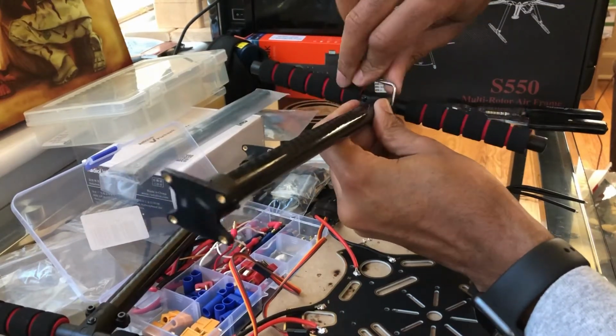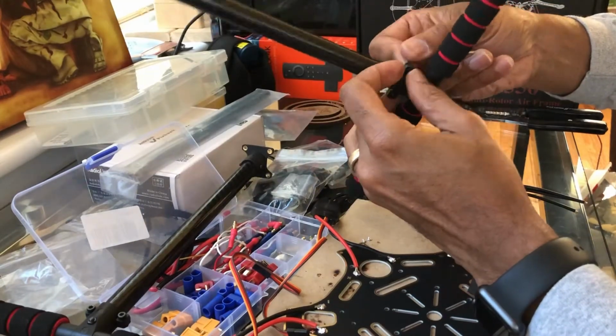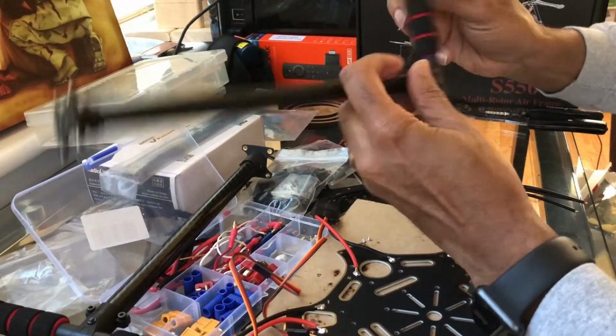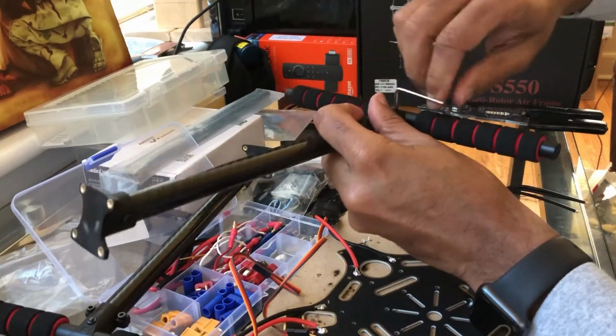I'll probably do the same with the other leg again. We'll see how it lays down. Do the base.